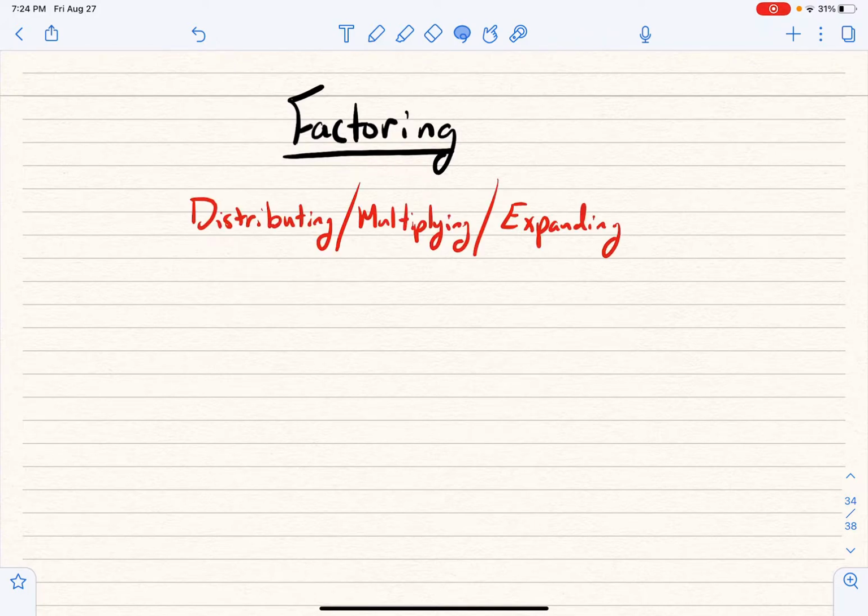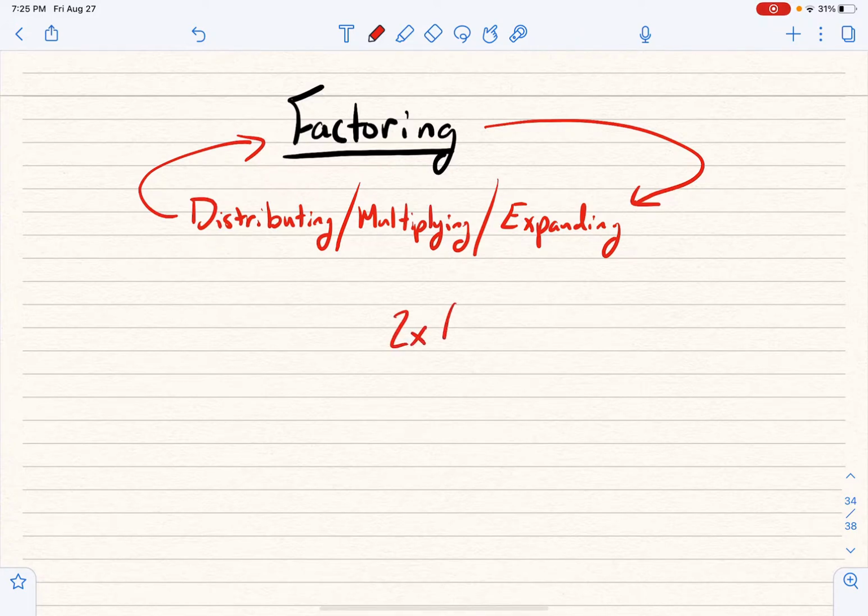And so really, when you're factoring, you get to the factored form, and when you multiply or distribute things out, you are then expanded, and then you can take that and go back to factor. Let me give you a better example. If I have something that says, say, 2x times y minus z, is that the factored form or is that the expanded form?